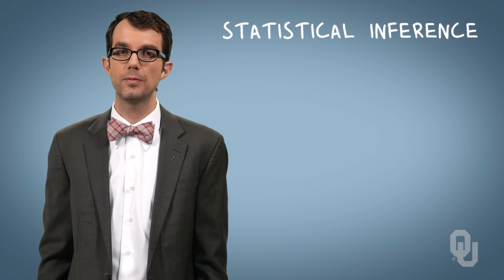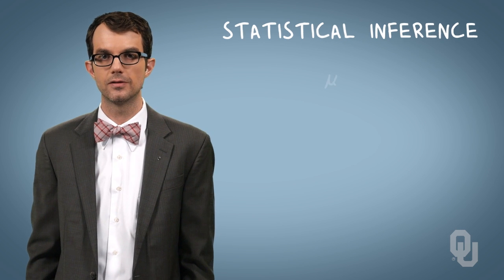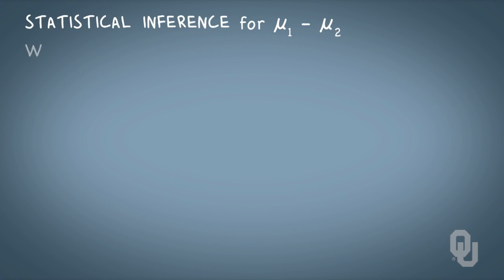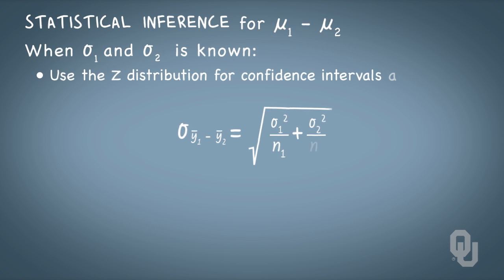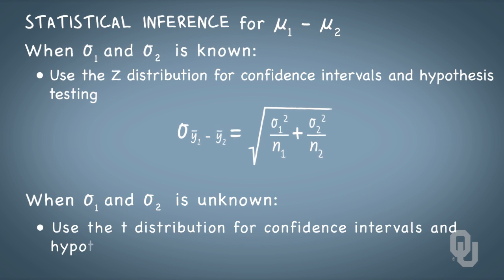And statistical inference can be performed for the differences in all three of the population parameters that we've previously discussed: population means, population proportions, and population variances. With population means, we have different approaches for when the population standard deviations are known and when they're unknown. When they're known, we use a standard normal distribution in the calculation of confidence intervals and in performing hypothesis tests. When sigma 1 and sigma 2 are not known, where we would realistically estimate them with S1 and S2, we use a student's t-distribution instead of the standard normal.